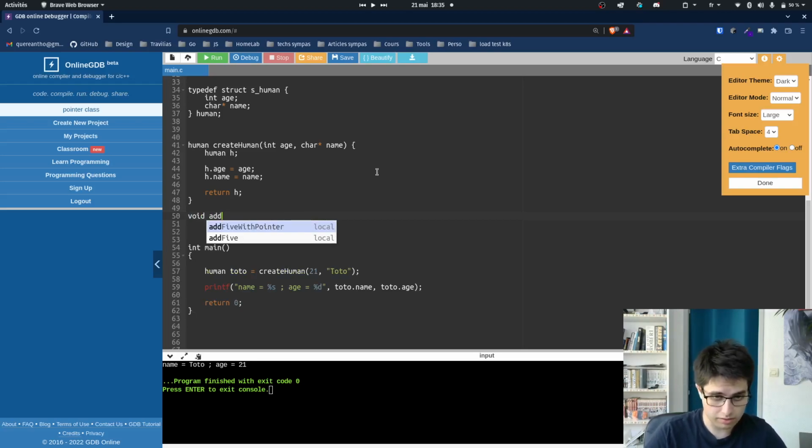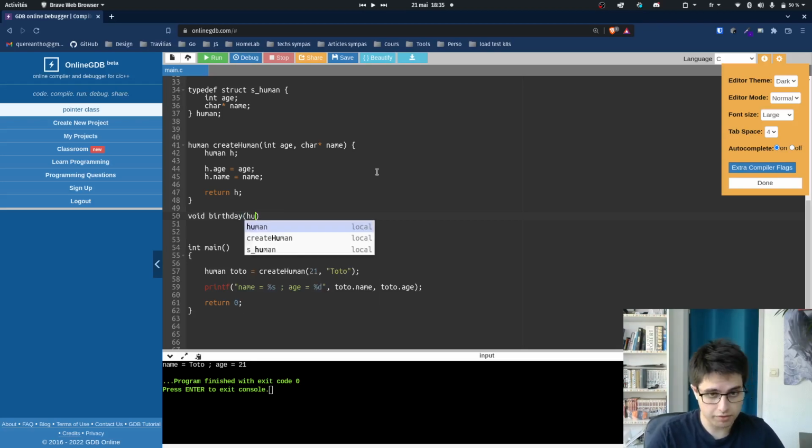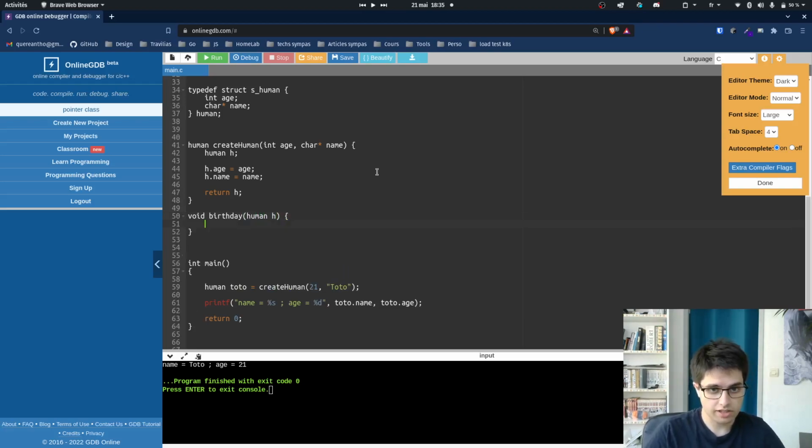add birthday. So it's the birthday of a human, we give you one more year, so we say age plus plus. Now we say it's the birthday of Toto. He's very happy and everything.